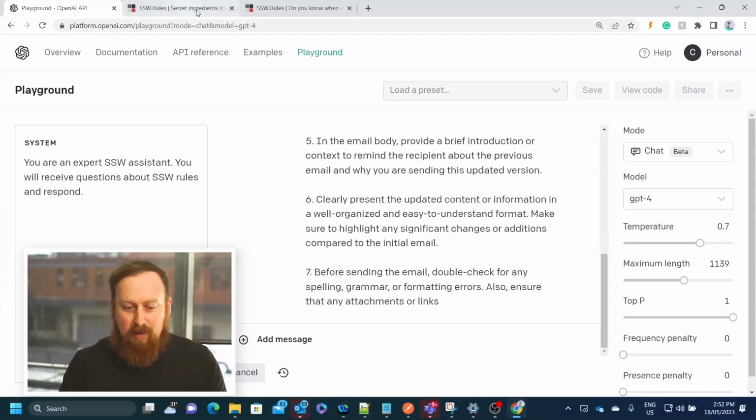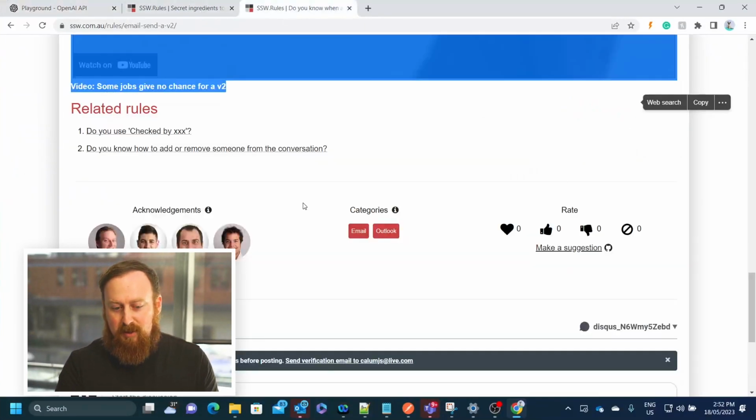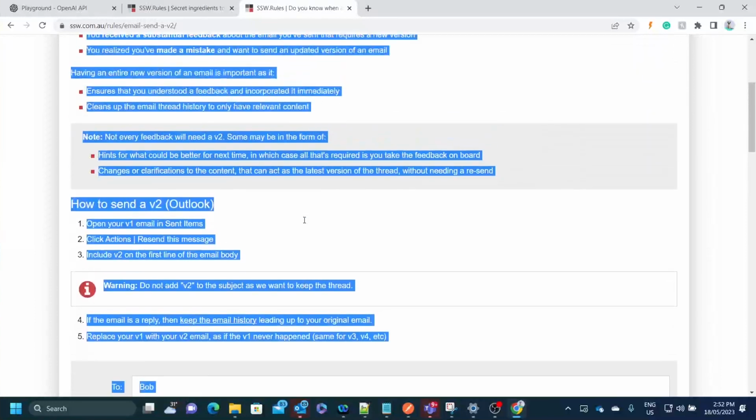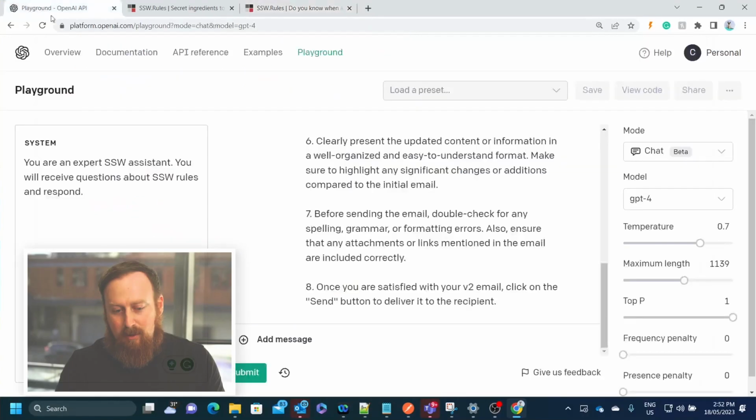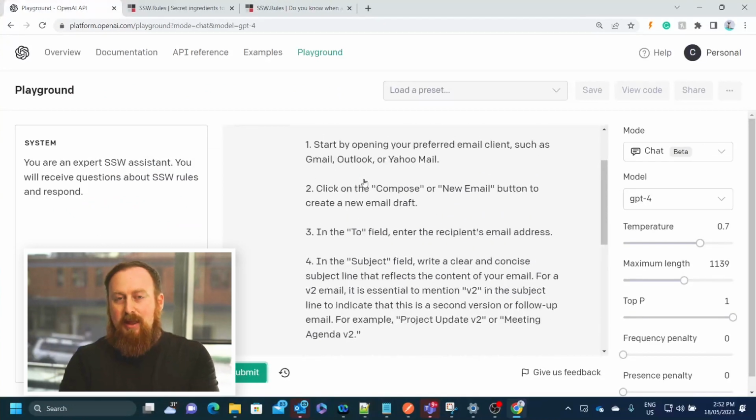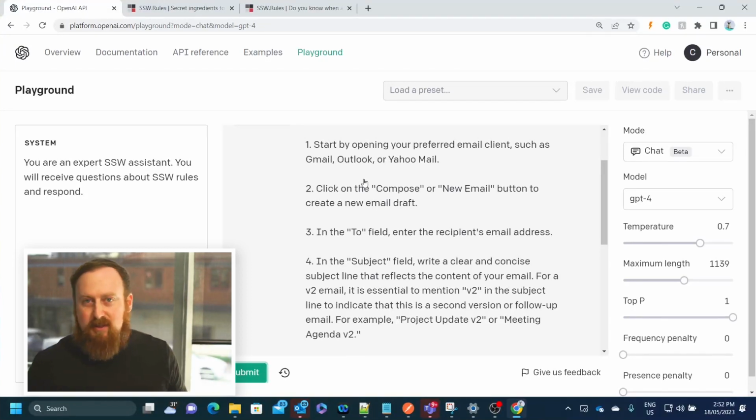Okay, so one of the important things is we don't put V2 in the subject line, because if you do that, see that warning right there, do not add V2 to the subject as you want to keep the thread. So if you put V2 in the subject, it's going to make a whole new email thread. So this answer that it's given here without any training is just like a general, how do you send an email or a second version of an email, but it's not the SSW way.